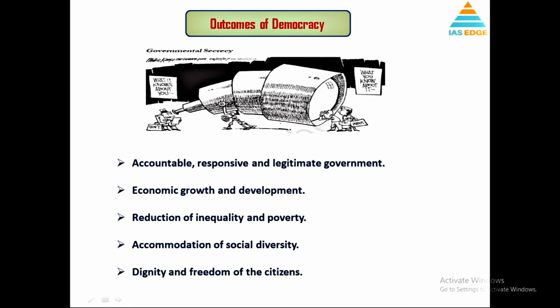So जो भी ये सारा पूरा process जो चल रहा है, these are the outcome of democracy. Again, people are looking at this process. People are participants also here, but people are receivers also here. In fact, the power of the democracy comes from people. So whosoever are these people, जो लोग भी ये लोग involved हैं यहाँ पे, how well they are able to understand people's need, that will decide the outcome of democracy. So what are the outcomes? We expect accountable, responsive, and legitimate government.